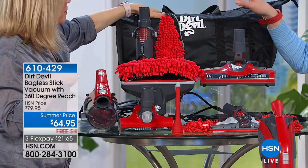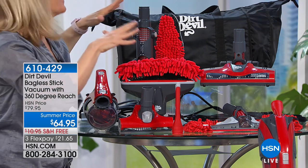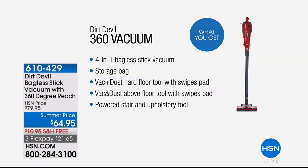Amy was calling this the handbag. You get a vacuum that comes with its own handbag for all of the tools. Good Lord, it's crazy, but I have to show you the power. We do. This is amazing.